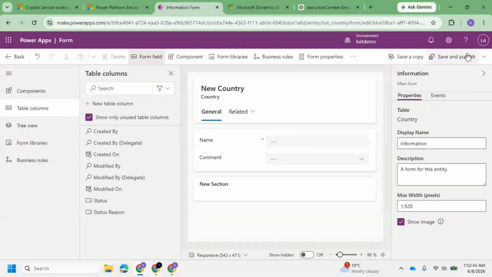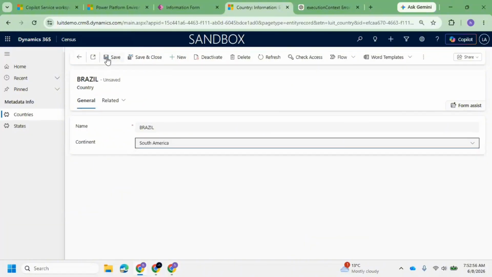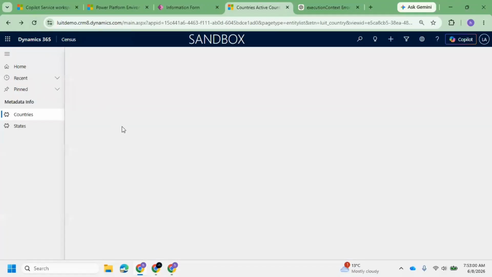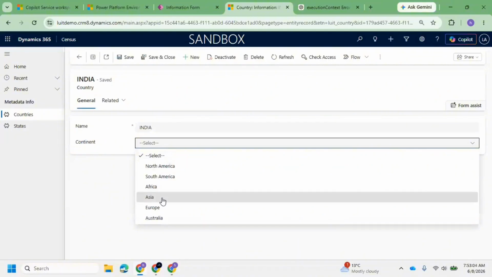Maybe we have to publish it. Now we got the continent. So for this, Brazil is in South America. Okay. So also you have India here. So India is in Asia, right?